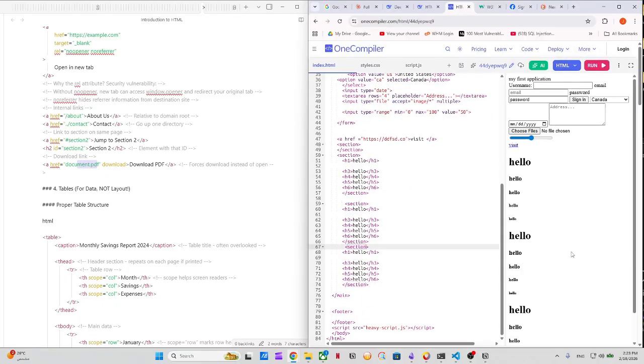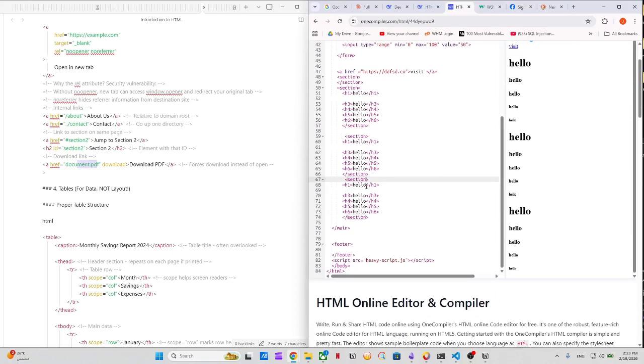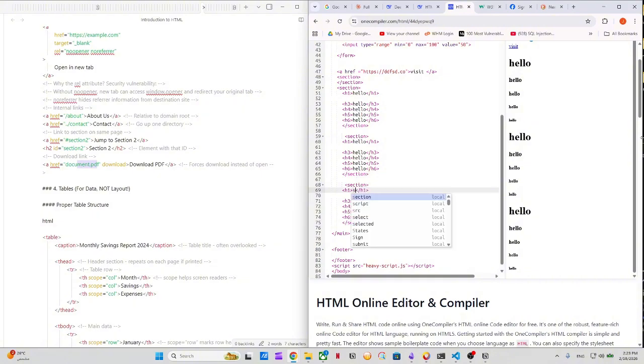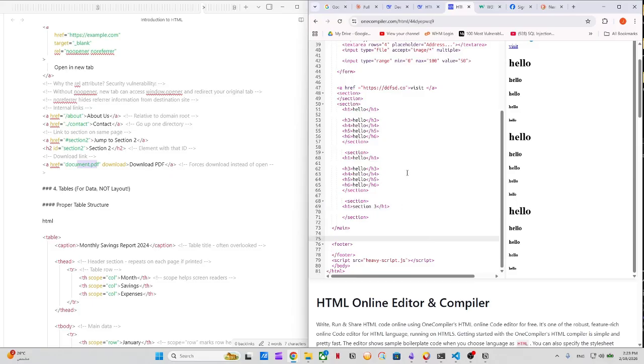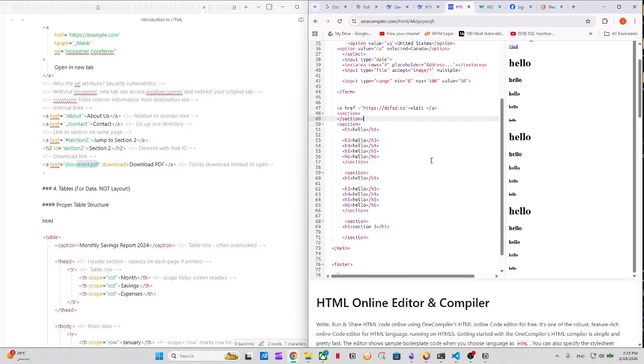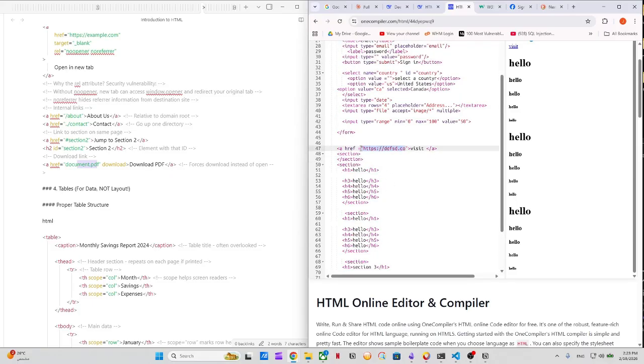Run this one. Let me change the name here to section 3. I'm going to show you how to jump to section 3. I'm going to change this link and make it hash section 3.